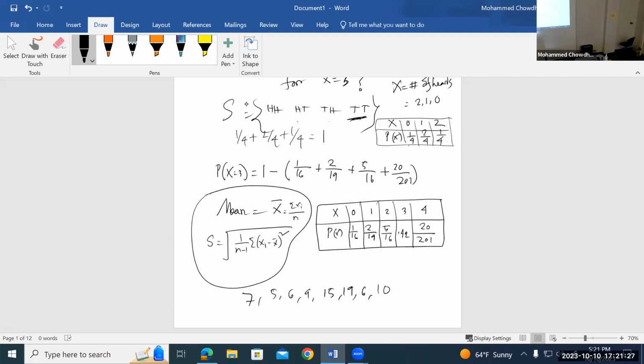Are you ready to learn something new? Now, if you are given data in this format, how can you find the mean and variance of X? Previously, just the data was given, and you were asked to find the mean and standard deviation. Now, data is given in this format: a random variable together with its associated probability. How can you find the average of this random variable? How can you find the standard deviation of this random variable? Are you understanding?